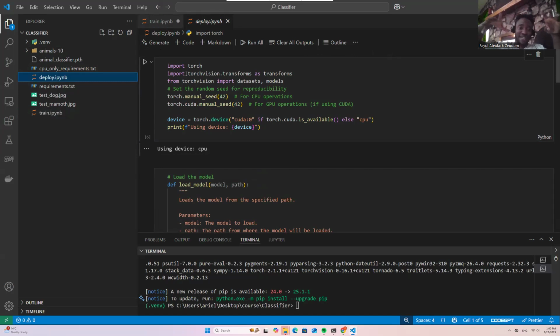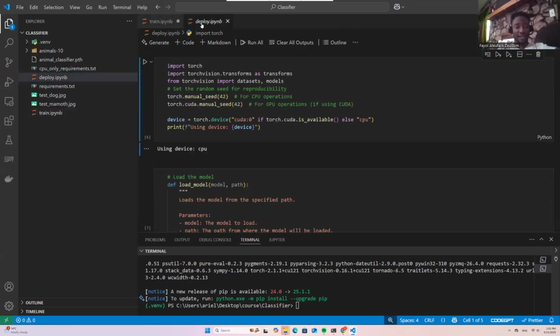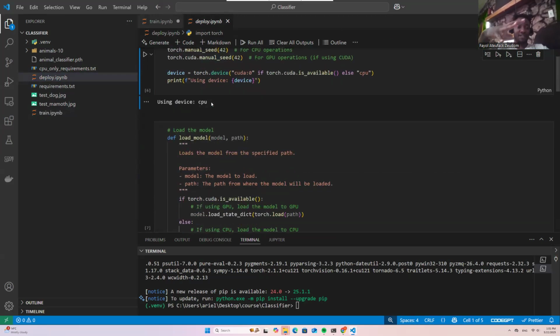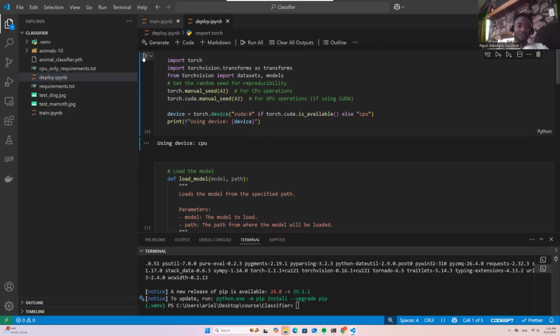So you need to define that architecture as well, and then load the weights onto the architecture before you're able to use the model. So somebody can do this training, let's say OpenAI or some other company. They finish the training and they give you the weights, and all you have to do is define the architecture, load the weights onto the architecture, and then use it. So that's what I'm doing right here. I'm just importing the libraries again. I'm selecting my virtual environment.